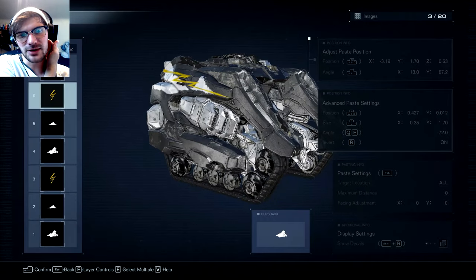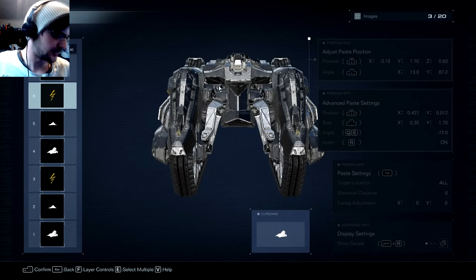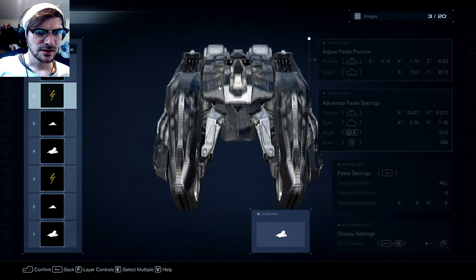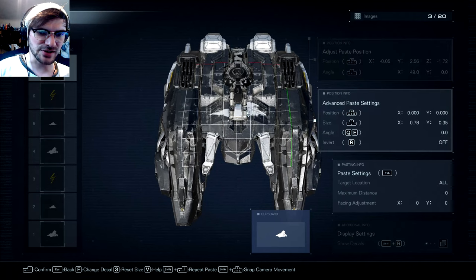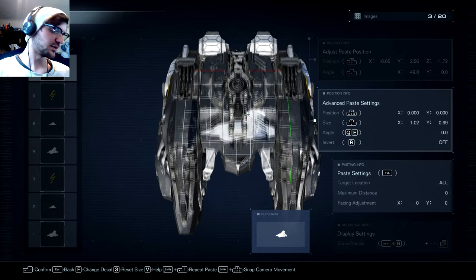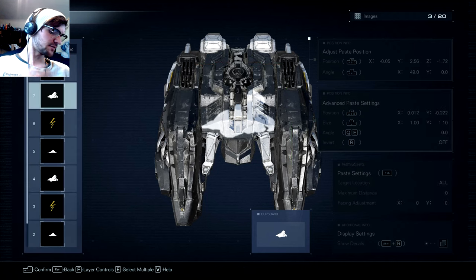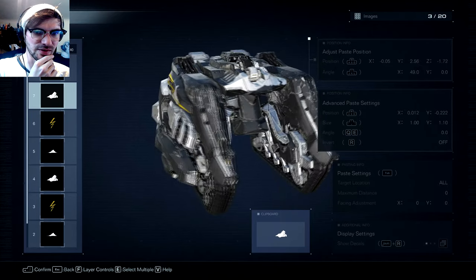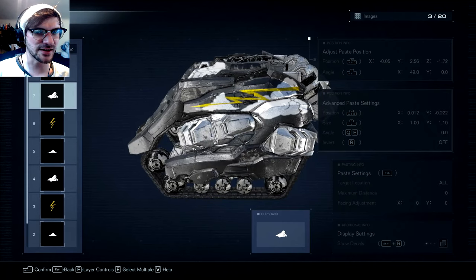Close enough, I say. Alright, we've got lightning and clouds along the sides, going with the Nimbus. The Nimbus has been achieved. Somewhat. But I want this to have a more... Unlike previous designs, where the stickers were a lot of small ones in a lot of different places, I want this to be bigger designs to really encompass a lot of the mech's actual color design. Because this is the theme we're trying to run with, the clouds, that style, that image, going across the entire thing.